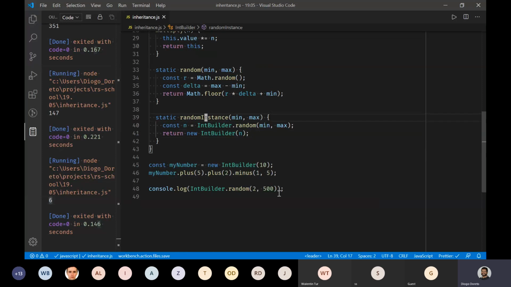So now we have a static method that not only generates a random number, but even returns a new instance of our builder. This kind of method we call a factory. It helps you build an instance of an existing class.